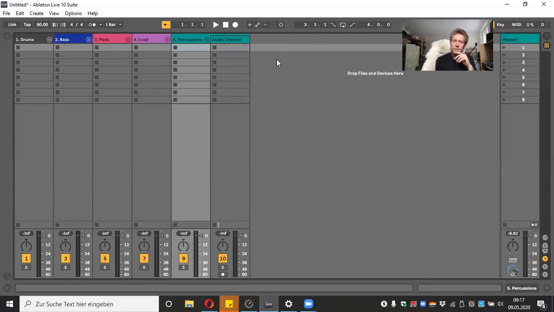And also for the live set, because we already have the live set in mind, because at some point we will bounce the groups to audio, all the content. So we will make stems out of the material. Let's say the drums group contains 5 different channels, like a kick drum, hi-hats, a snare, and a tom, for instance.